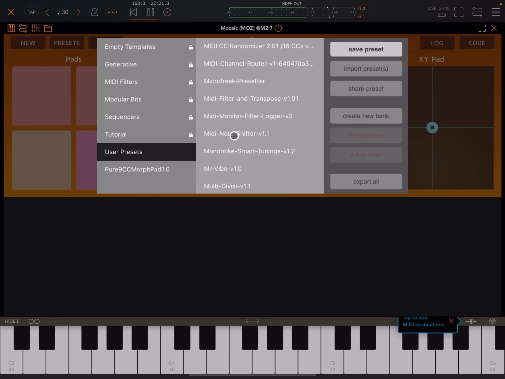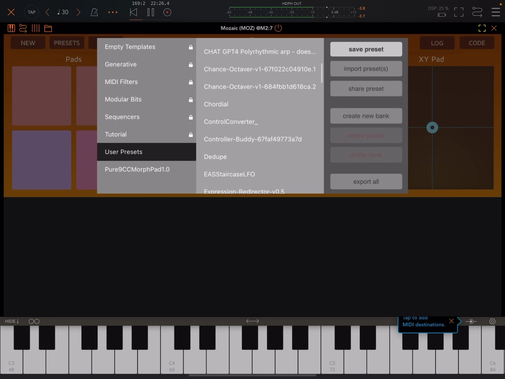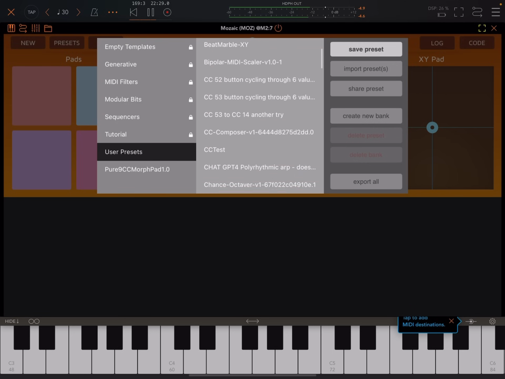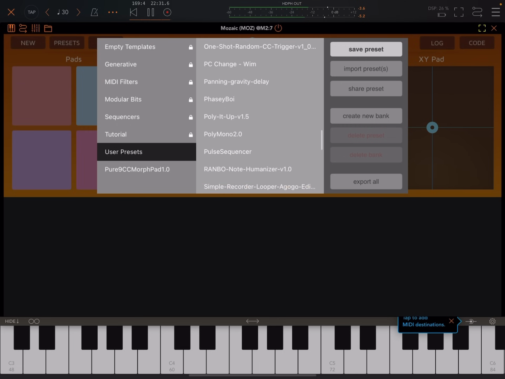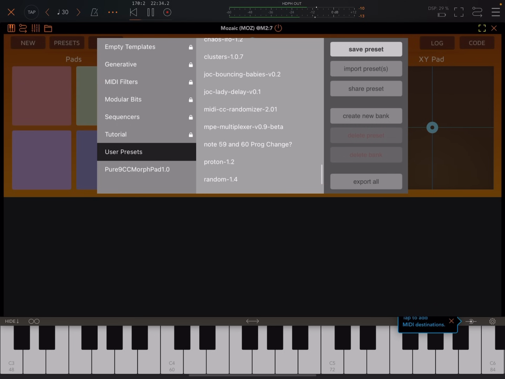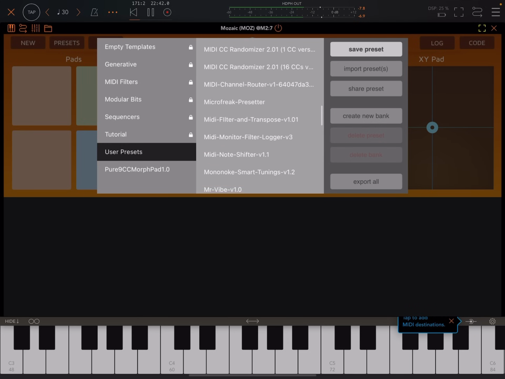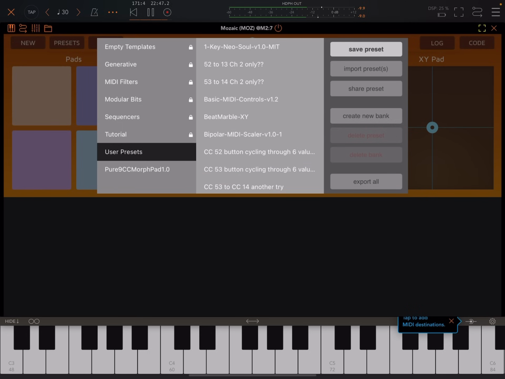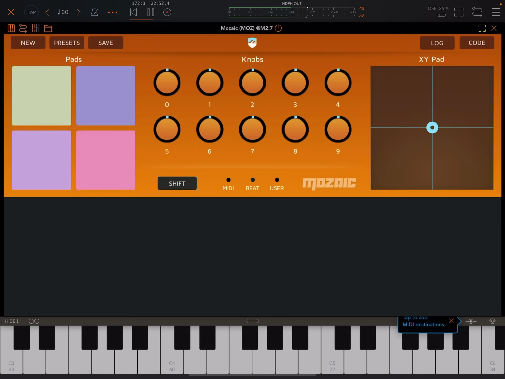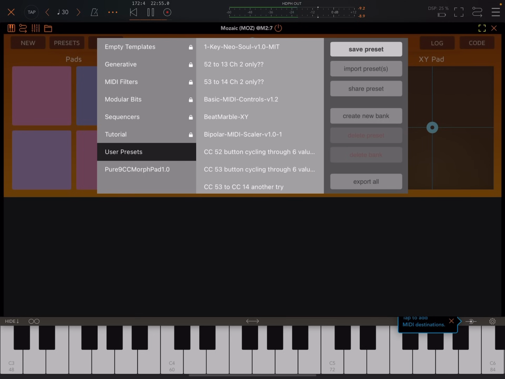I noticed one weird thing, by the way, about the way the user presets are listed. All the things that start with uppercase are listed first in alphabetical order, and then lowercase comes after that. I don't like that. I don't see why that's useful. As I just emailed Bram earlier, maybe it's just an oversight, or maybe there's a reason for it. I don't know. I would personally prefer just an alphabetical list, completely ignoring case. Okay, and then you just load that preset. So let me just load some random thing here.